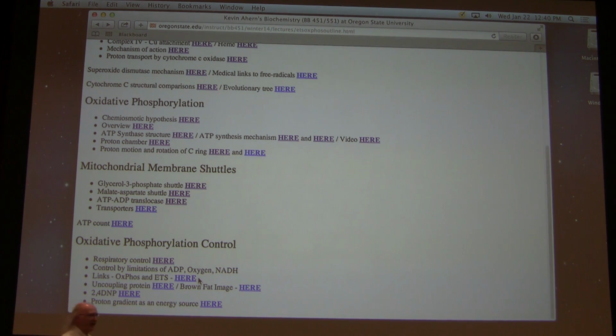Let's imagine that we had this person, we said, okay, well, here's your cyanide. You've taken your cyanide, all right? And then you say, oh my God, I didn't mean to give you cyanide. I'm going to give you some 2,4-DNP to take care of it. Now what's going to happen? What's going to happen to the levels of NADH? So the cyanide's still there. So NADH levels are actually going to go down.